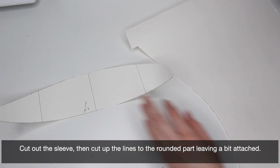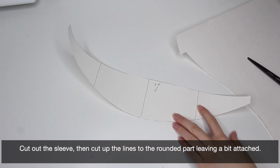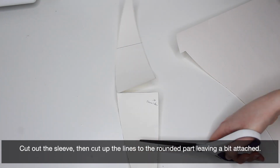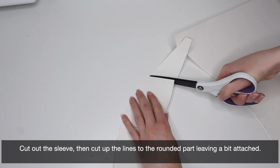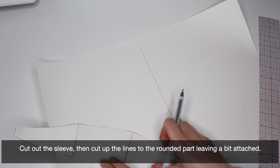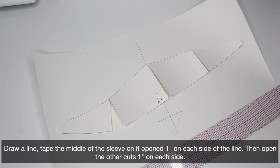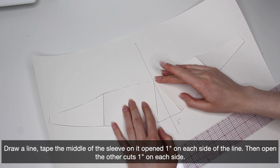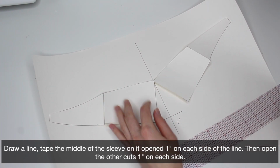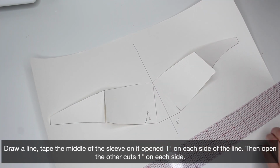Cut out the sleeve, then cut up the lines to the rounded part, leaving a bit attached. Draw a line, tape the middle of the sleeve on it, and open it 1 inch on each side of the line, then open the other cuts 1 inch on each side.